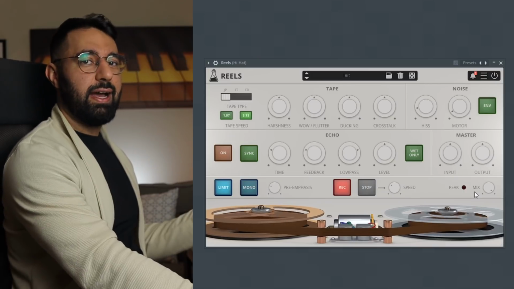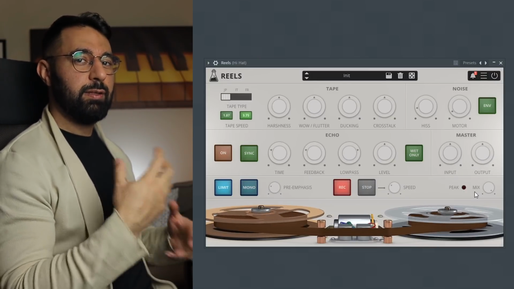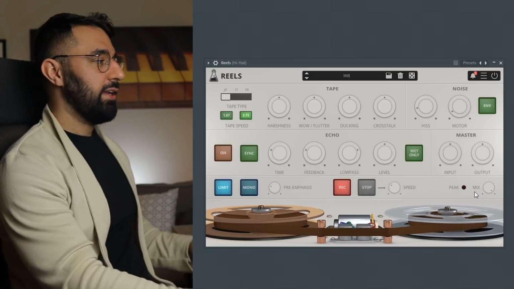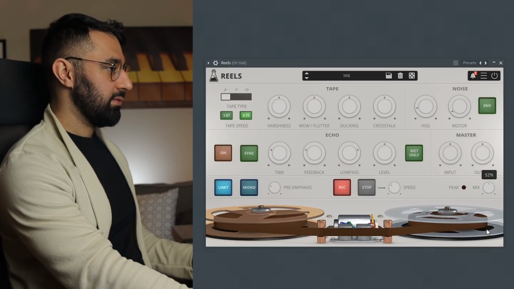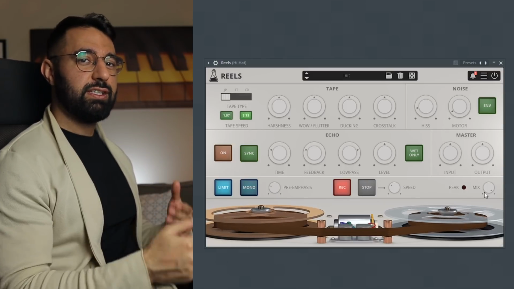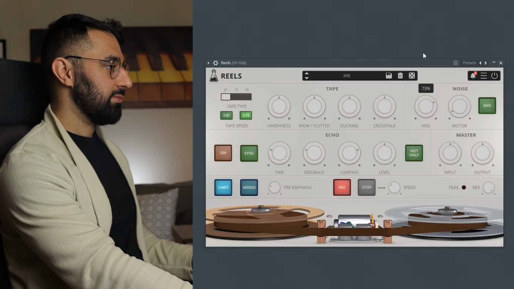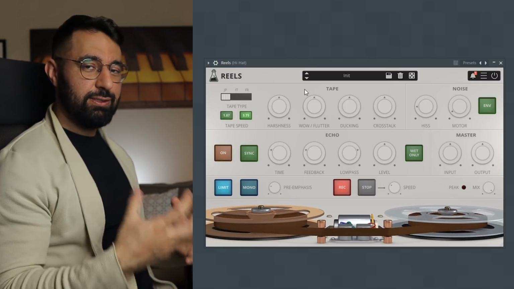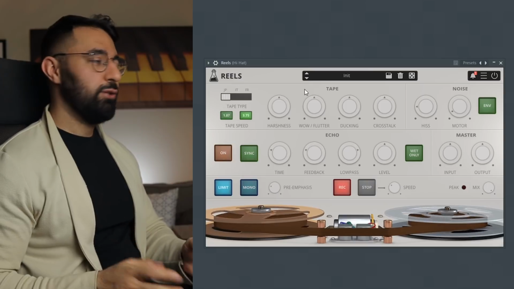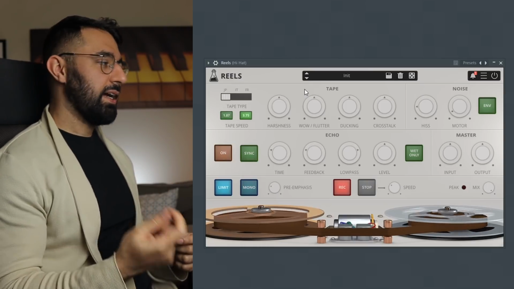Another thing that I did with this hi-hat was I added Reels onto it, partly to degrade the sound and get it to sound a little bit more dirty and get rid of those high-end frequencies. But another reason why I wanted to use this is because Reels has a noise creation section. You can hear this if I crank it up. So this again goes to the idea of filling up the high end using noise. Here I'm using static instead of an actual instrument to fill up this high end space.